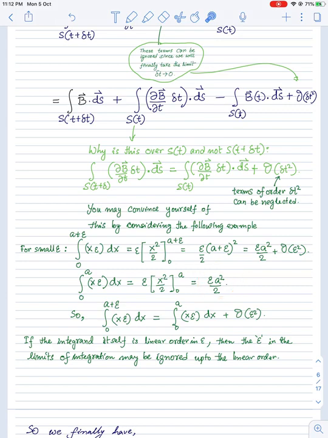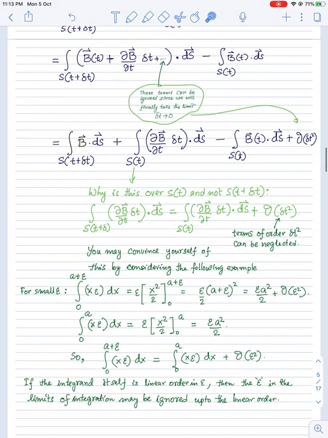Now notice that even if we drop the epsilon in this limit and integrate from 0 to a, we get precisely the same answer. So at linear order, this little shift in the integral limits with respect to epsilon does not matter if the integrand itself is linear order in epsilon. Now here also a very similar thing happens. Here the integrand itself is linear order in epsilon. Now, as far as the surface is concerned, there may be two integrals like this. So even in case of two integrals, it will not matter if it doesn't matter in one integral like this.